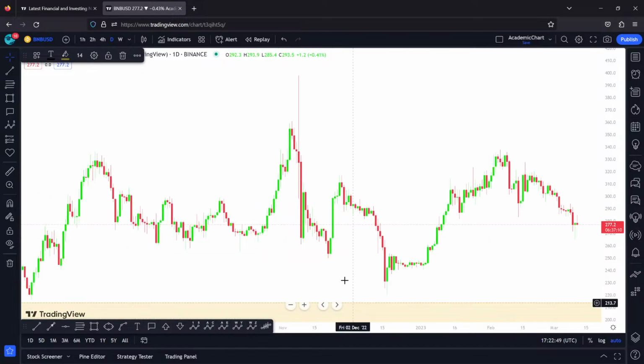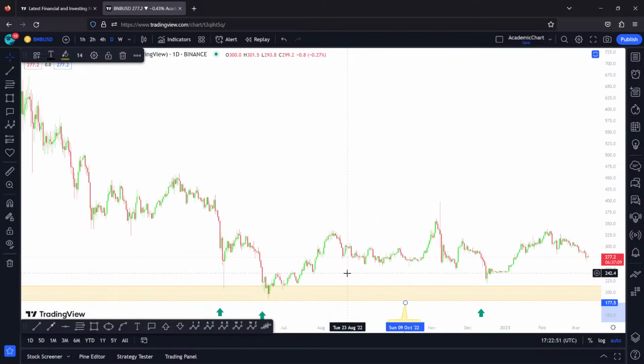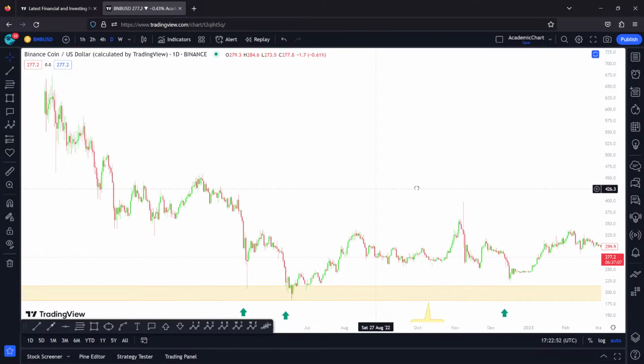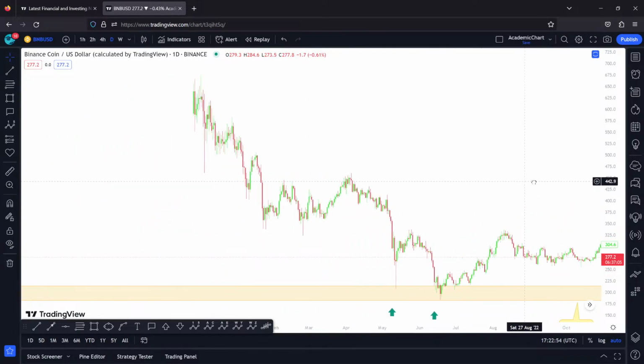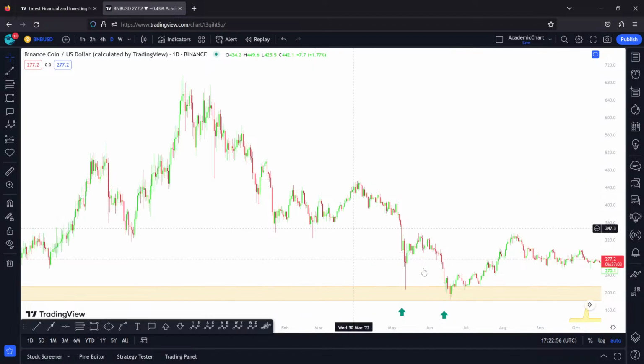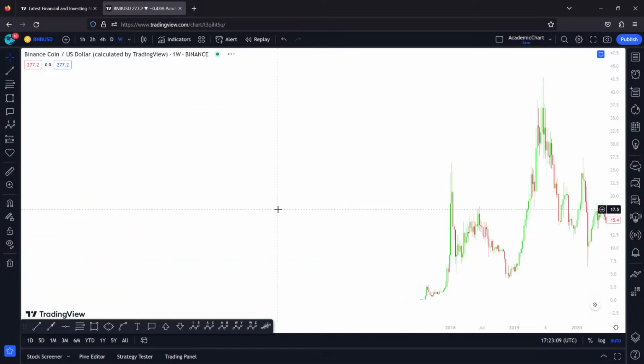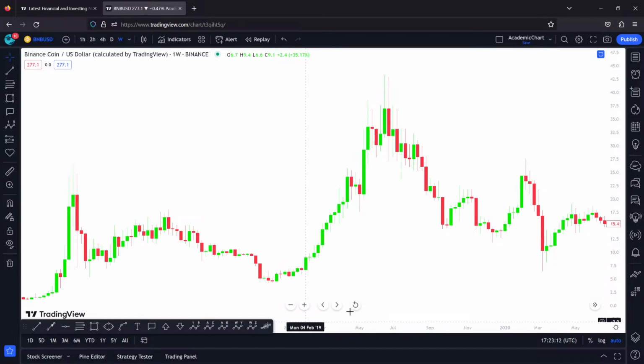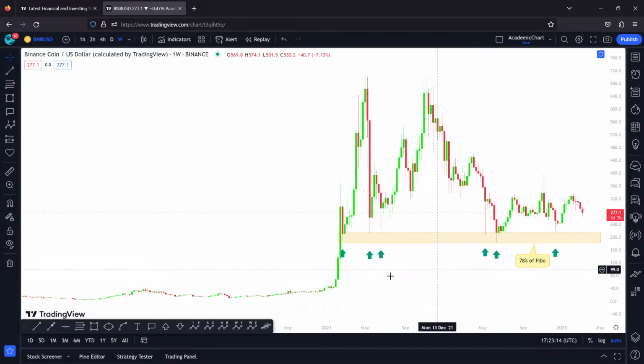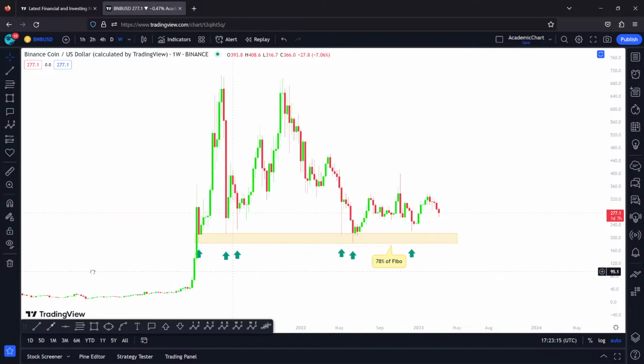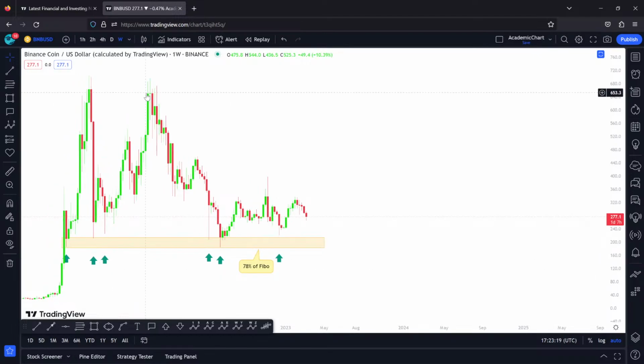Let's reset the view. Let's zoom out a little bit to take a closer look at this sort of correction. Okay, a lot of details I can see. I just wanted to see more details, but now I'm seeing a lot of candles. I have to zoom out a lot. That's why I prefer to go back to the weekly view, reset it, and try to understand what this sort of correction is.